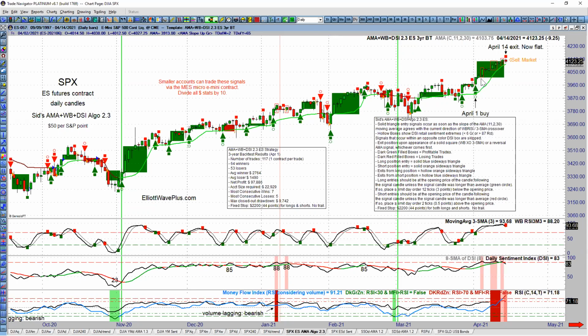And so this most recent rise that we've seen, this winning trade from April 1 through April 14, was during a period where the daily sentiment index was very, very rich. The bullishness was very, very high at this time amongst retail traders. And retail traders historically at major tops have been all on one side of the boat. They've been hugely, almost universally bullish. And so this is something I back test for.